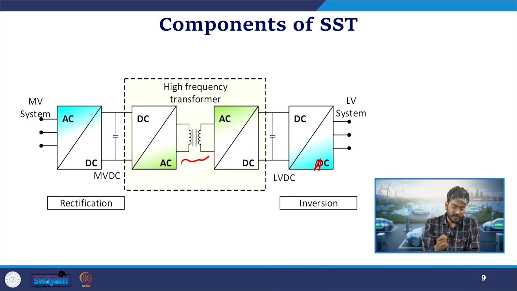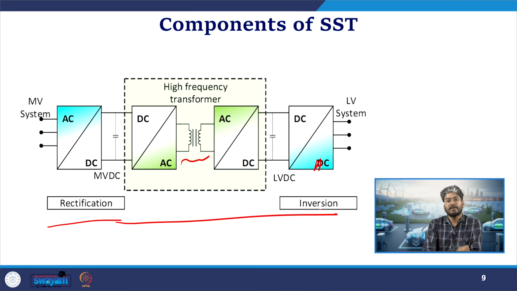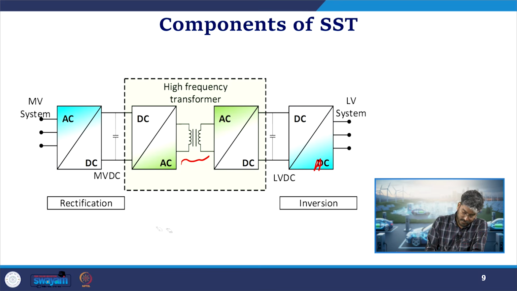So, when we compare a transformer with the cooling arrangement, with the oil tank and those things, we can see that the volume of this overall conversion, although it has many stages of conversion, the overall footprint or the power density will be higher when we go for SSTs. So, in this case, if you see, what will be the application in our electric vehicles.